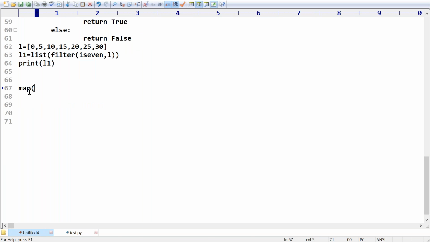Are you getting what this is? Map function. Anyone, can you please guess what the map function is? In the case of filter, oh, good. Map is nothing but key value. Excellent, man. Always thinking about technical words. I don't want technical, a normal word. Can you please say mapping?